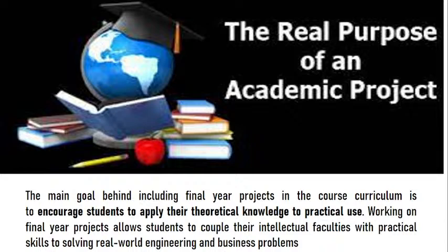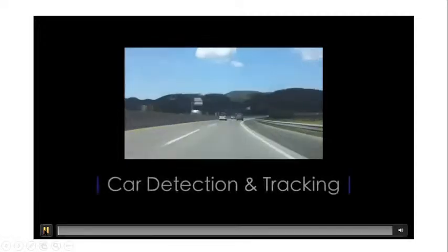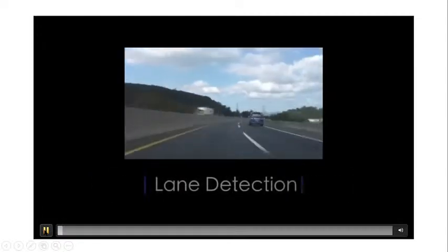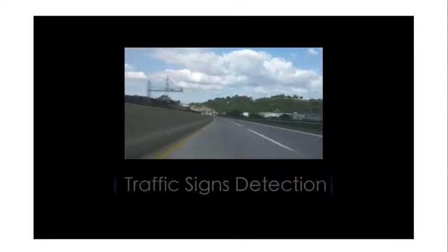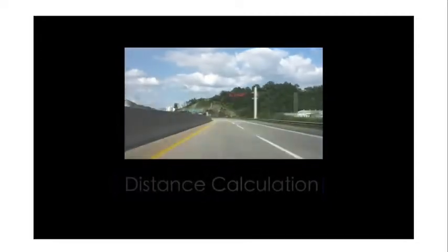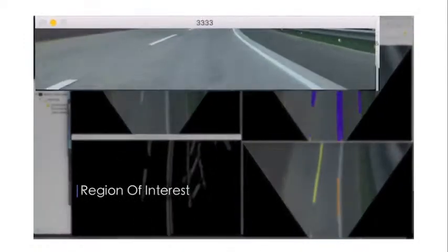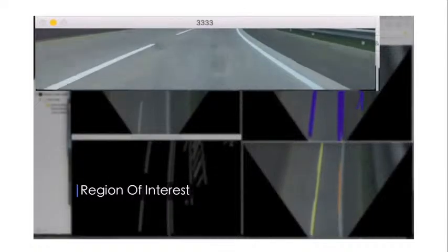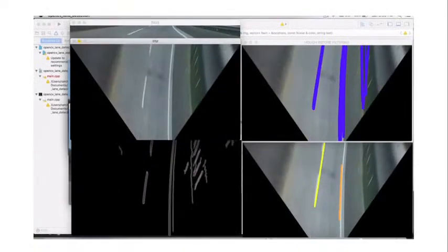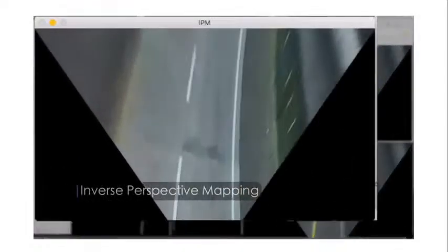Okay, actually now we discussed more and more applications based on OpenCV, right? So this is one of the detection algorithms. Based on lane detection, we can detect the car. Here, the concept we included is region of interest. That region of interest gives where we want the car to drive.